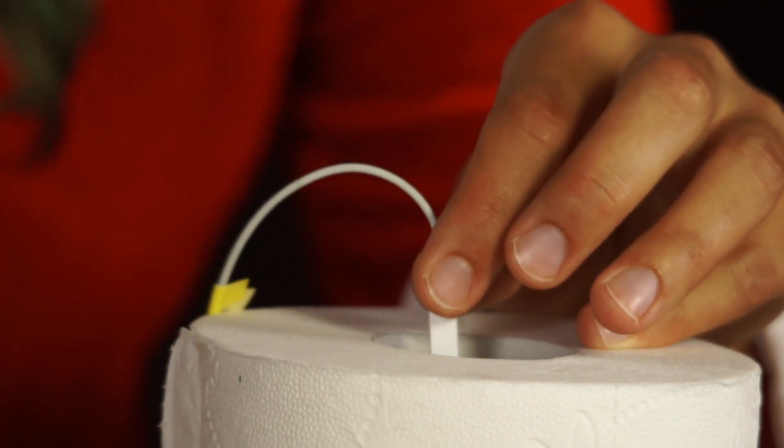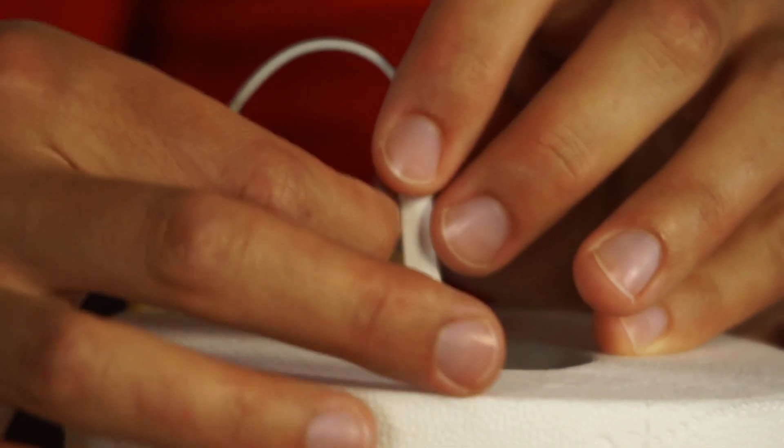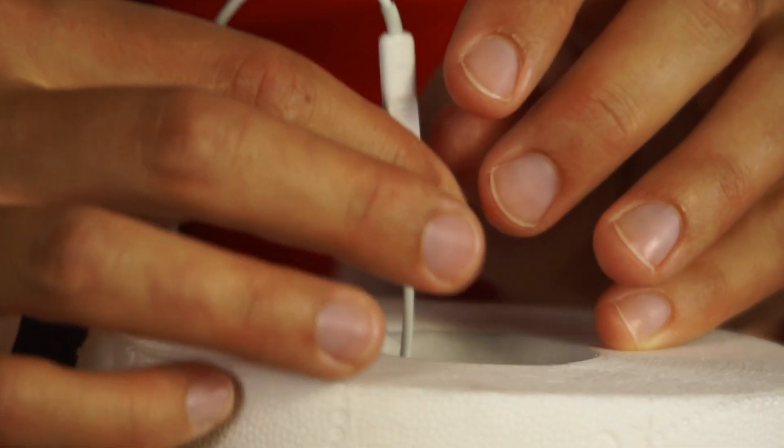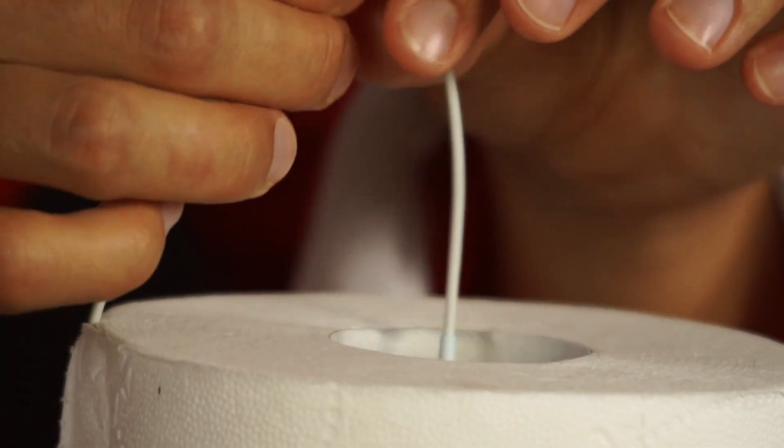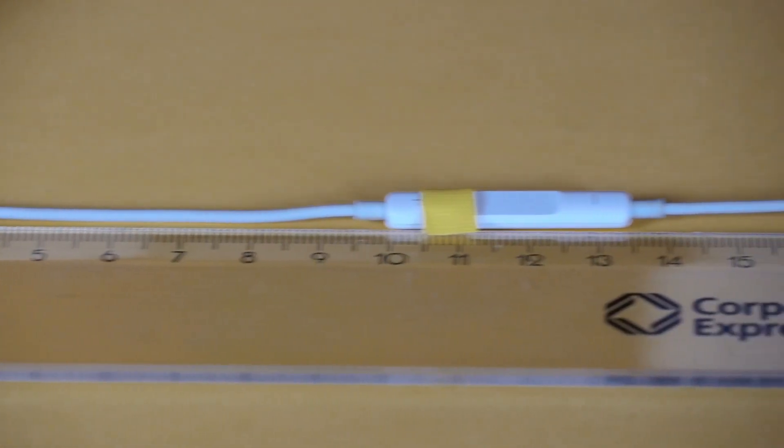If the upper earphone is pulled up so far that the next minimum volume is produced, the sound wave has moved exactly one trough further. This distance, which is marked on the cable, is called wavelength.